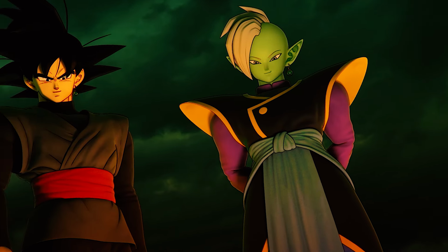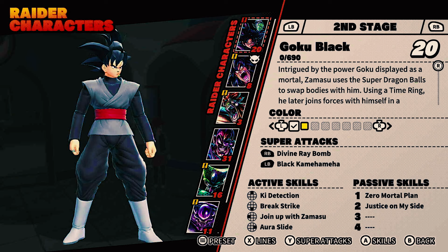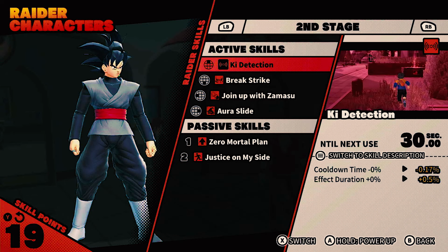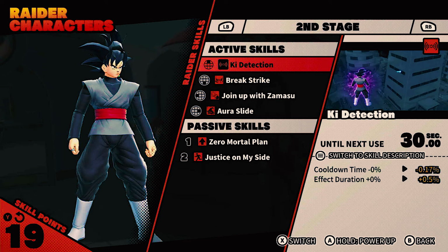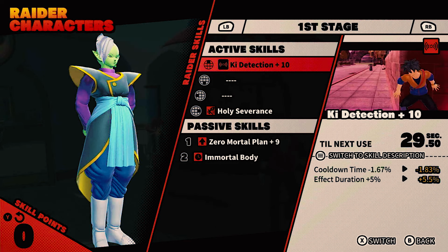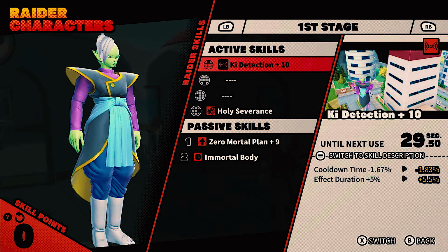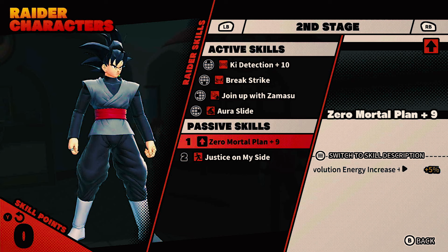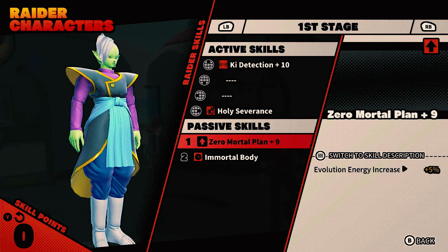But with all that being said, let's commence the Zero Mortal Plan. And there he is. Fun fact, since they gave us 20 skill points, we can already just level him up 20 times. All right, and there we go. I have put 10 points into key detection, as you get key detection on literally every single one, and 9 into Zero Mortal Plan, just because it will help the evolution go up and it is on every single one, apart from the last one. But at that point, we don't need it.